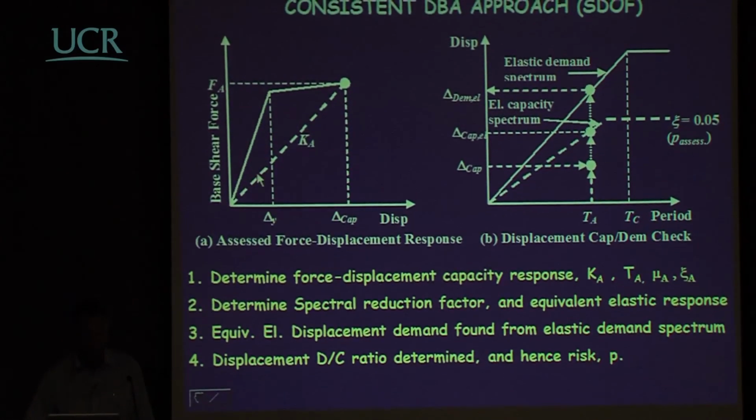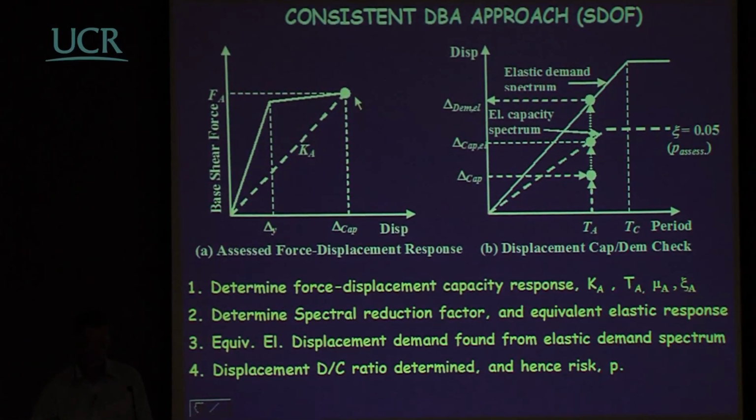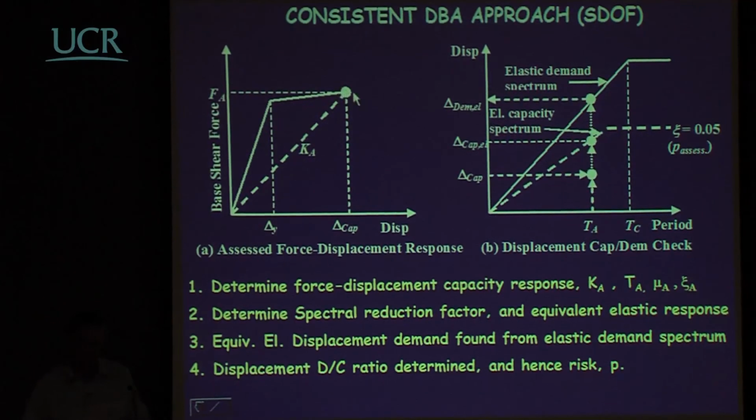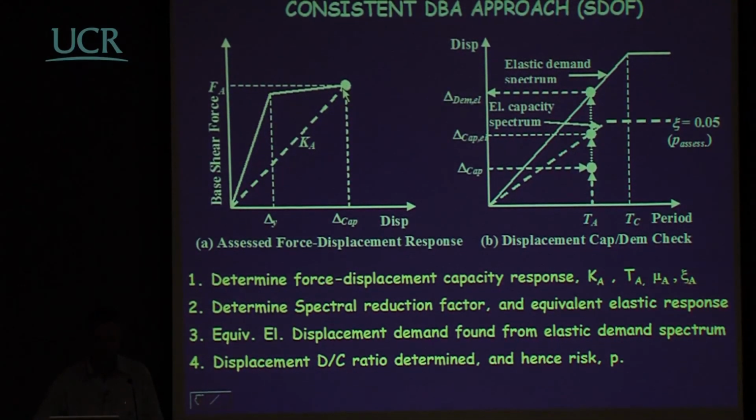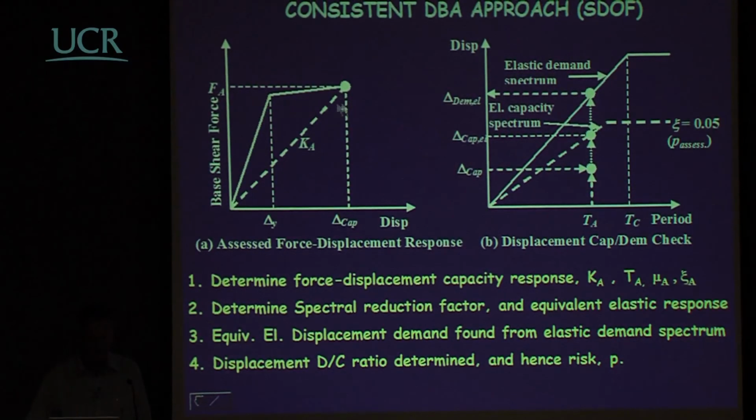So basically, what we do is, first of all, determine a pushover analysis. Hopefully, we can incorporate somehow capacity design effects for this. So we're interested in determining the strength, the maximum displacement capacity, and of course, therefore, we know what the effective stiffness is at the start of this. And we have here the design spectrum, that's the elastic demand spectrum that we would hope that we could attain.